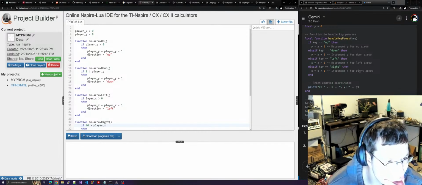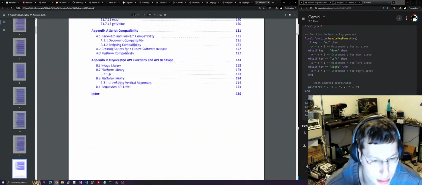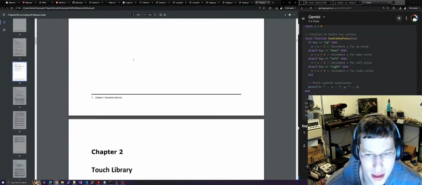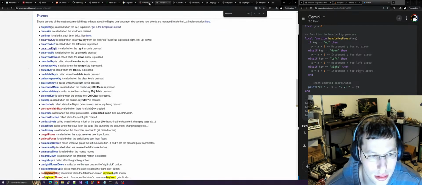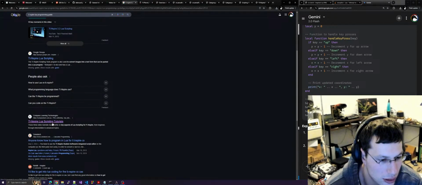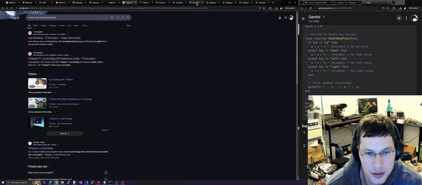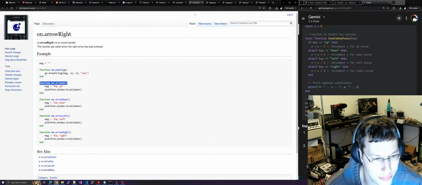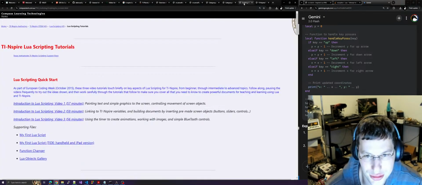How do I? It's just API. I'm just trying to figure out how to do less than or equal, how to do a simple drawing, or just control functions in Lua.